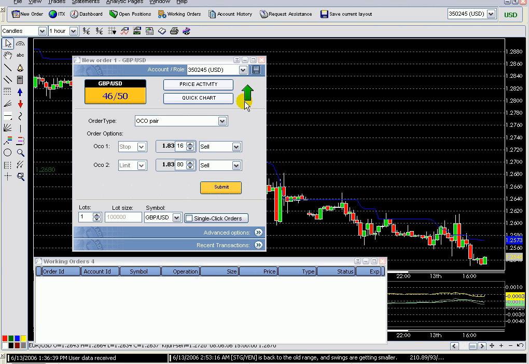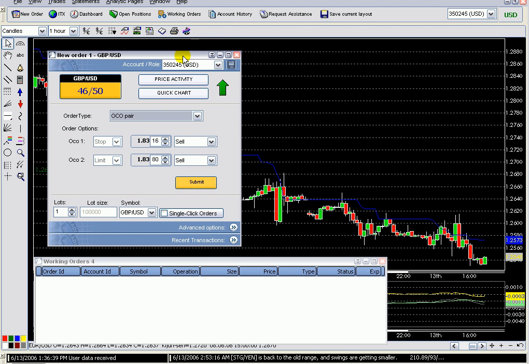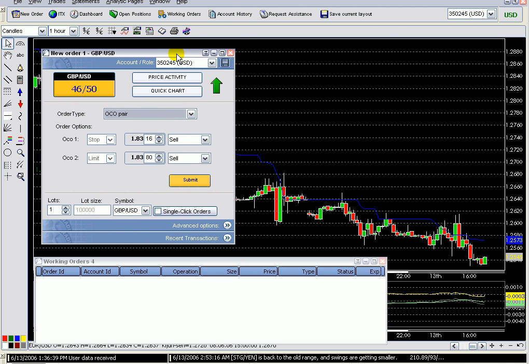placing orders. Now, I just want to give you a look at what this is going to look like in a dealing software. There's a multitude of different types of dealing software out there, and I just want to give you a feel of what it's going to look like, sort of how the interaction is going to take place with the software. And obviously, I'm going to be using this one specific software, but you'll get the basic idea.